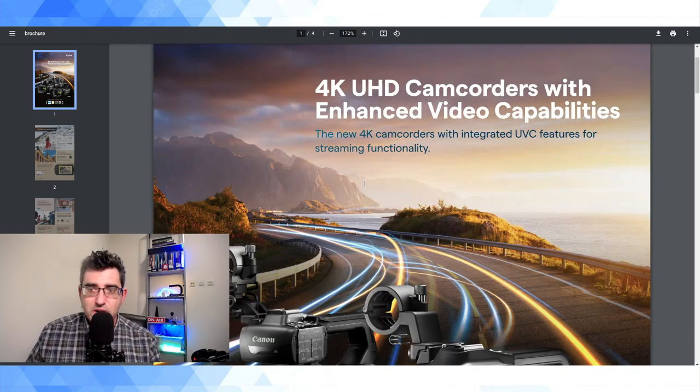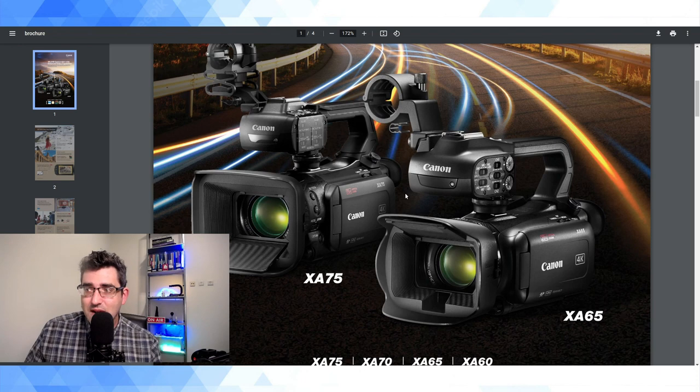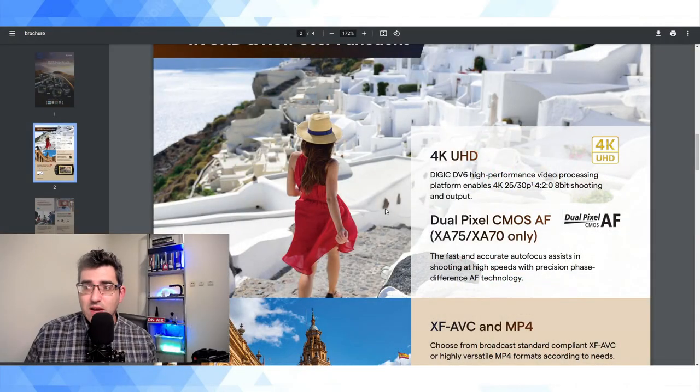Now this is Canon's product documentation for the XA60 through 75. They look exactly the same as the 40 and 50 — they haven't done anything to the form factor that I can see, which is almost disappointing in itself. You'd think they'd either substantially upgrade the specs or do something different with the form factor, but neither is happening. Canon's highlights include 4K, which is strange in 2022 — competitors in the mirrorless and DSLR space are marketing 8K and 6K, so it seems very backward that Canon are having to highlight 4K as if it's something impressive.